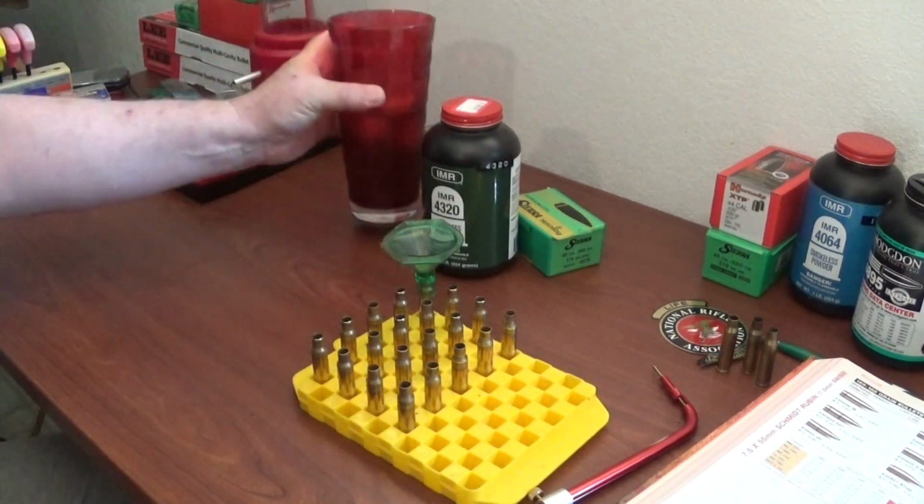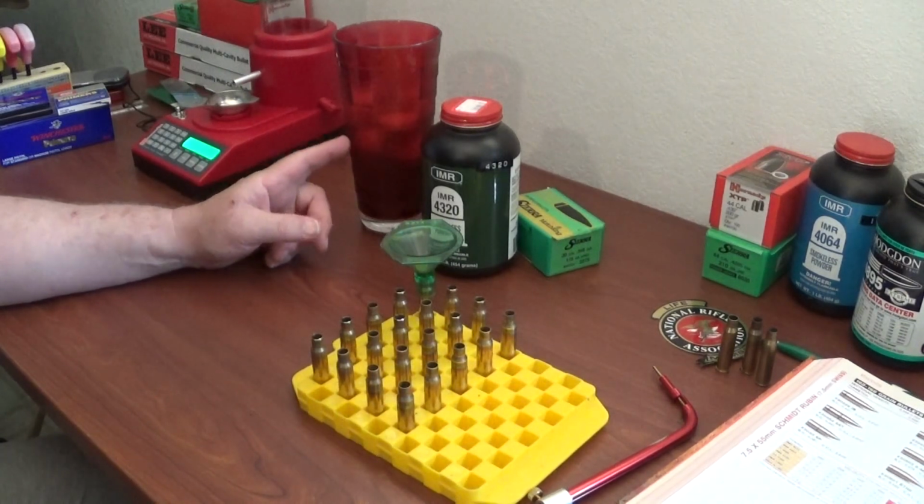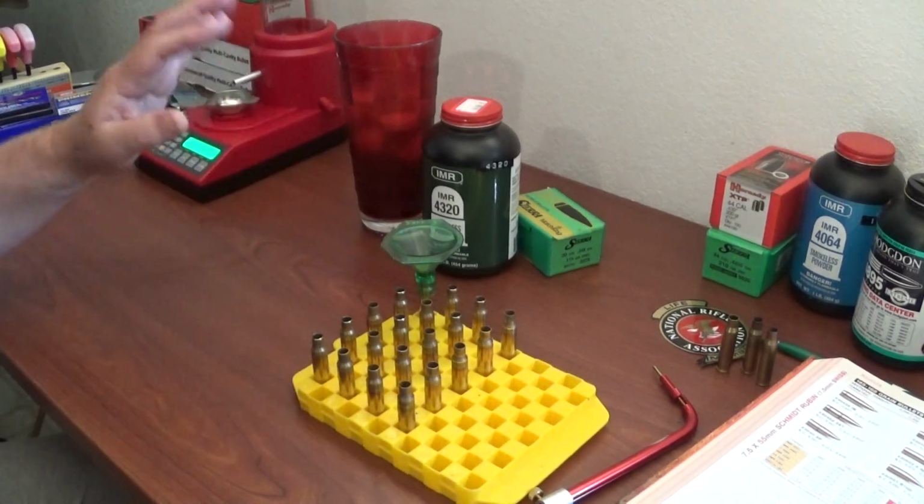What we're going to be doing today, got my iced tea, right? Very, very warm up here. Very warm in the Seattle area. Warmer than we're used to, so believe me.